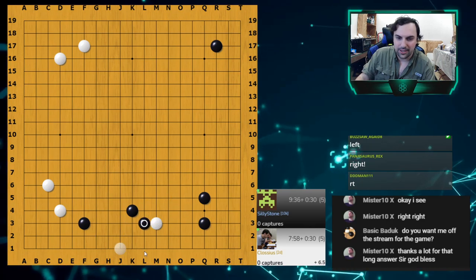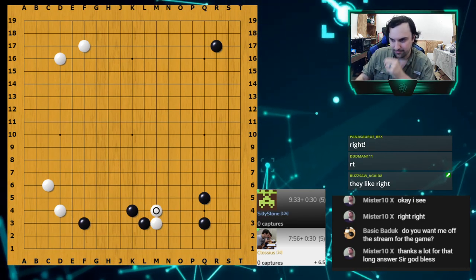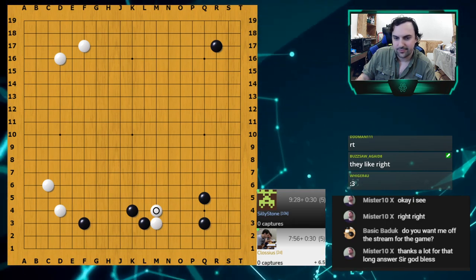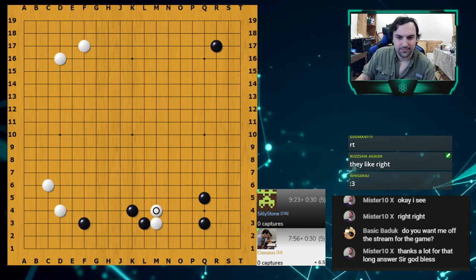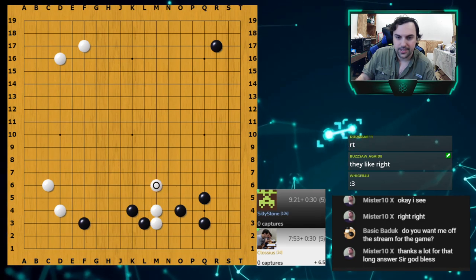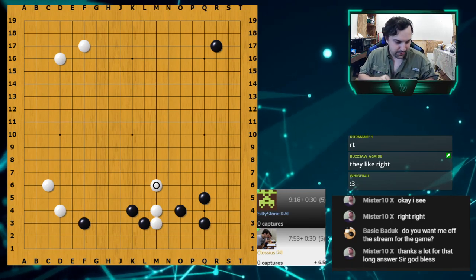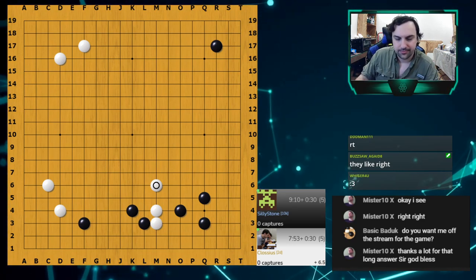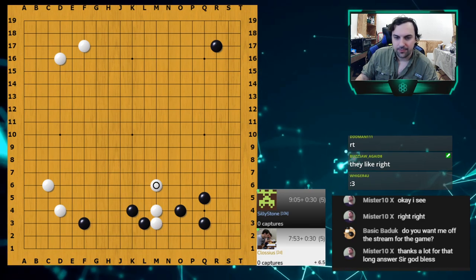Alright, and now we're going to play defense. So Nobi to the kick. Okay, and we're just going to run away. Single purpose, run away. Just run away.